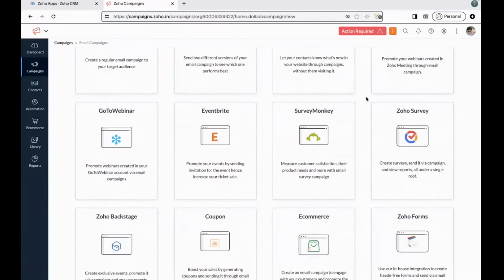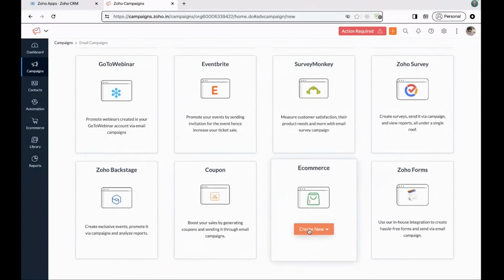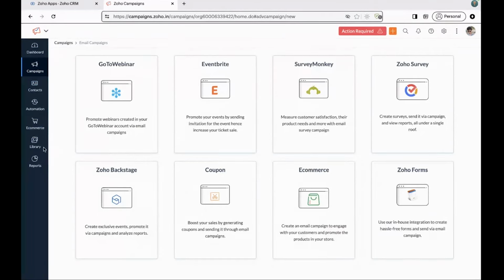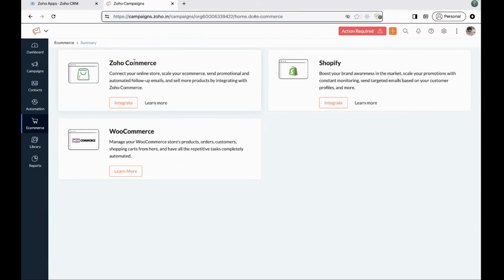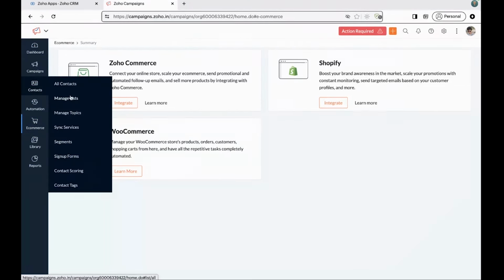And since you are from the commerce background, you can use e-commerce platforms where you can connect your WooCommerce or you can connect Shopify, Zoho Commerce as well. So you have it in here in the e-commerce. You can connect with any of these three different applications, and based on that as well, you can run campaigns. So what happens here is whenever you are integrating with your commerce application, the first thing is it will put them under the contacts, and here the contacts are to be either a marketing contact or a non-marketing contact.